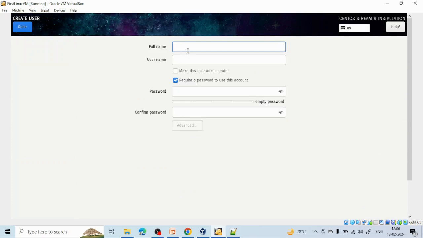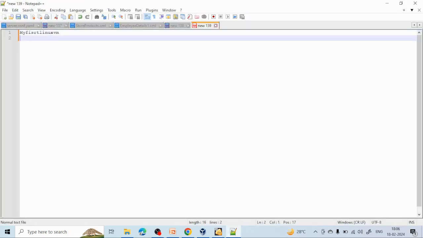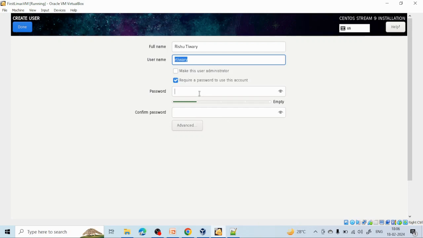Now let's create the user. Here you have to give the name, Rishu Tiwari, that is my name, and here you have to give the username. The username is R Tiwari, that is fine. Let me write it here also so that I can remember it. Okay. Now here you have to give the password, the same password, Jan.